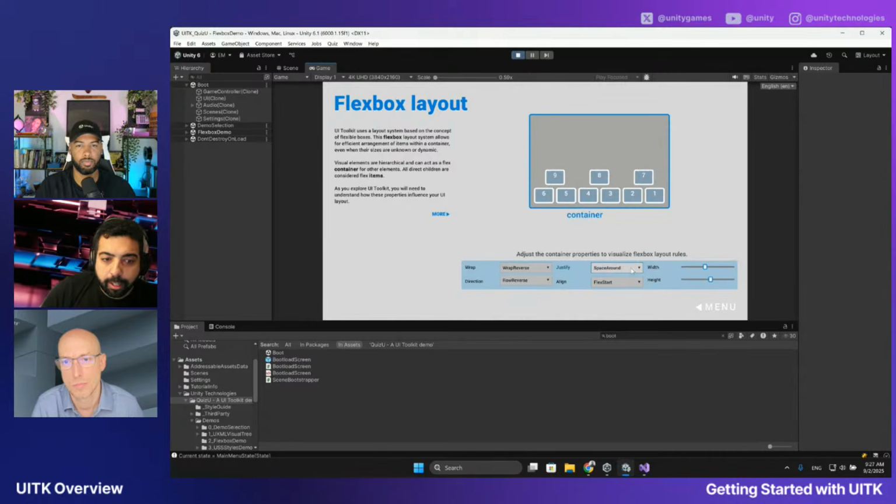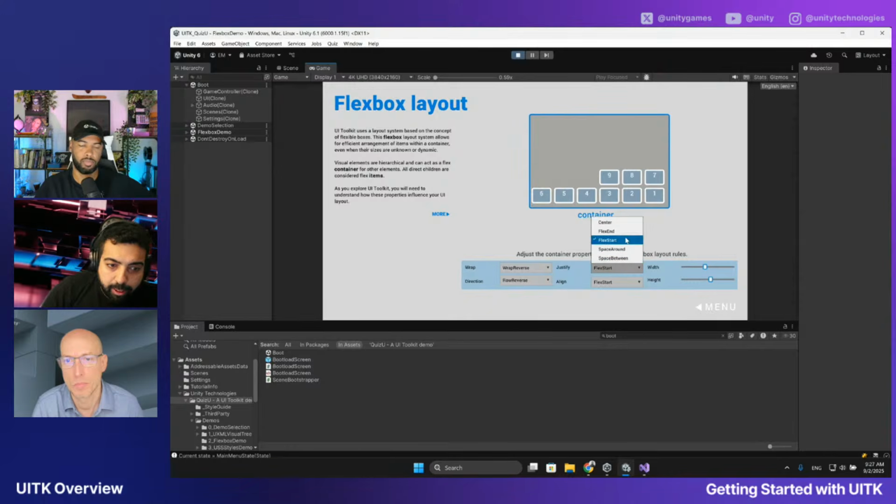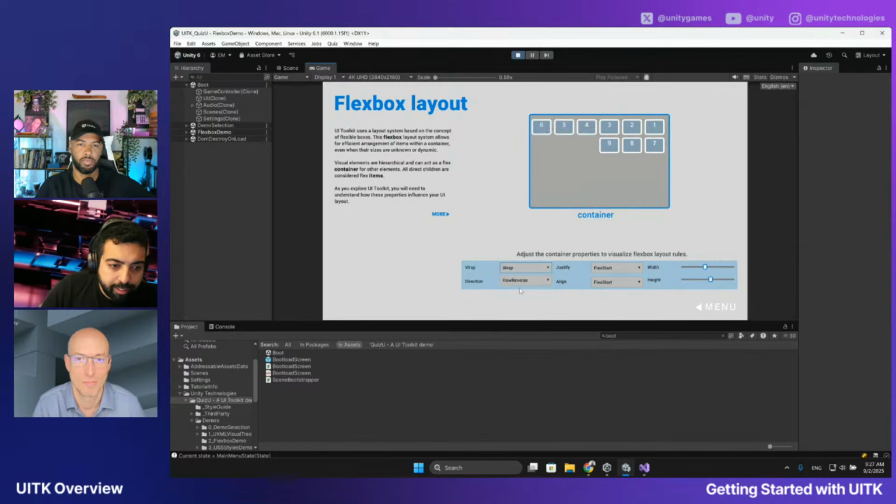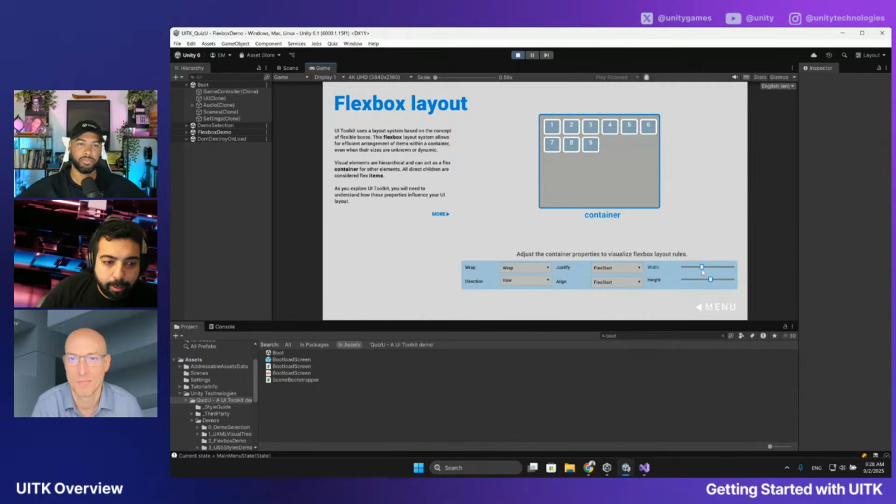And same thing with the justification, whether you want things centered, at the end, or at the start. I believe that the reason why, even though I show flex start, it's actually going to the ends, is because I have it on wrap reverse. So let me go ahead and practice and make sure. And yes, there we go. It works. Now it's flexing to the start, because I'm not reversing it. And now I love it.